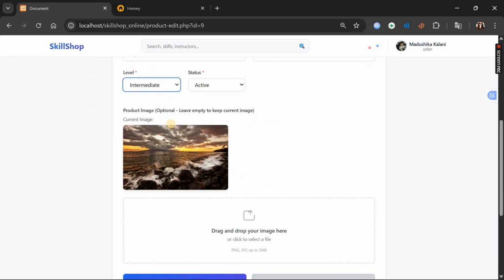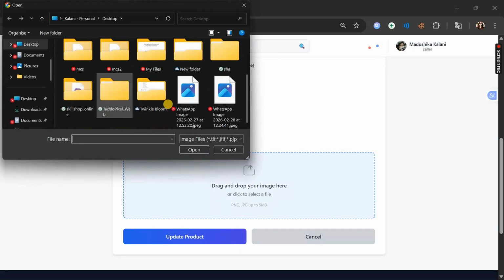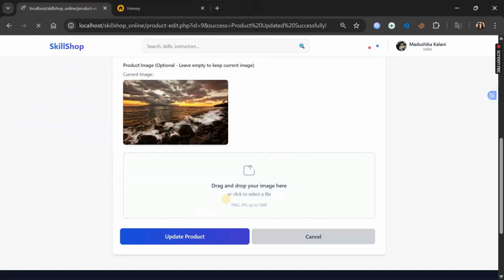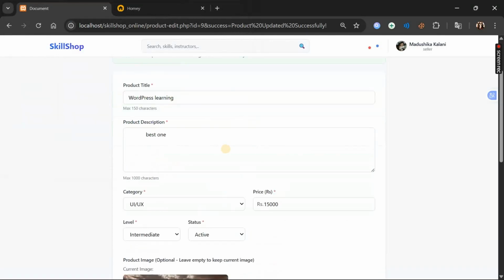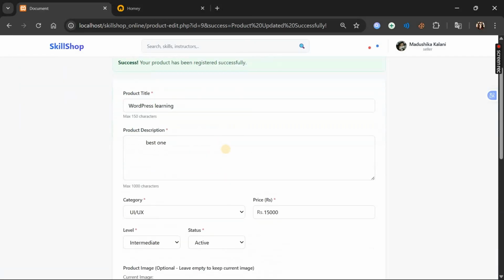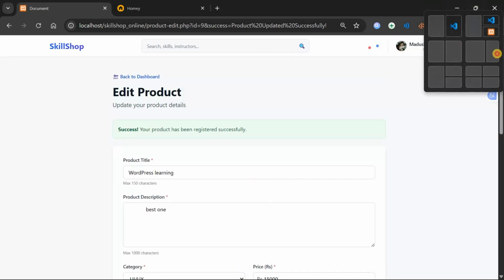If I want to change the image, I can upload image and click this update product button. So this is the process of our edit product page. So finally you can see our product was updated. So let's dive into the code.